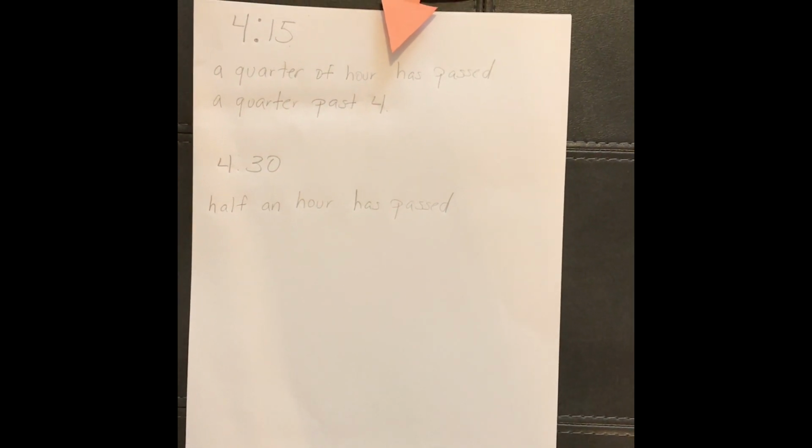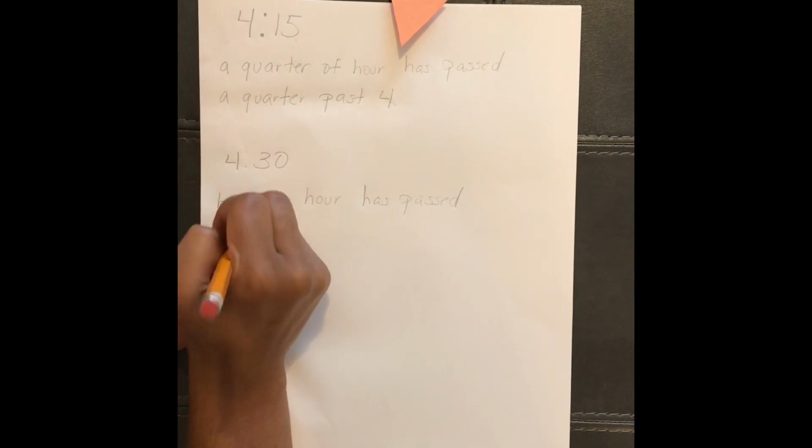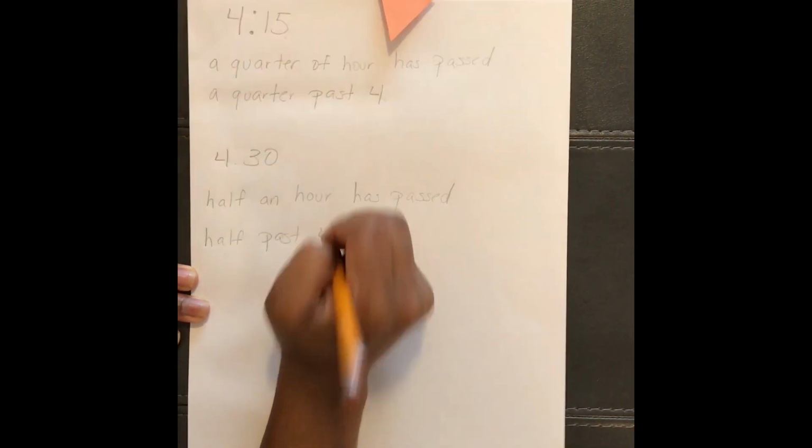or you can say half past 4. This will let the person know that the time is now 4:30. So we read again 30 minutes as half an hour. And we read 15 minutes as a quarter of an hour. Now, let's move to 45 minutes. I want your minute hand to show us 45 minutes.